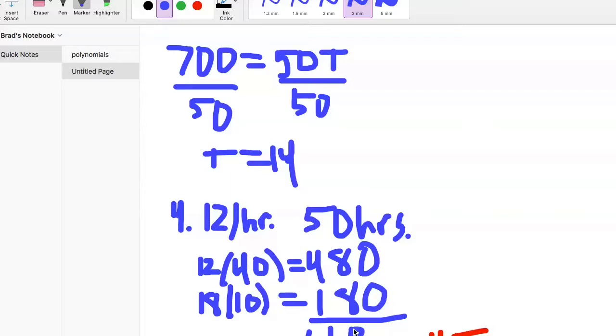So that overtime question is a really, really common question, and so I would be prepared to answer that. It's pretty simple. You just figure out the normal work week is 40 hours. So you have your normal base rate for 40 hours, multiply those two together to get your number, just like we did right here, and then multiply out the overtime rate for the remaining hours, and then we get our total. So in this case, $660 for the week.